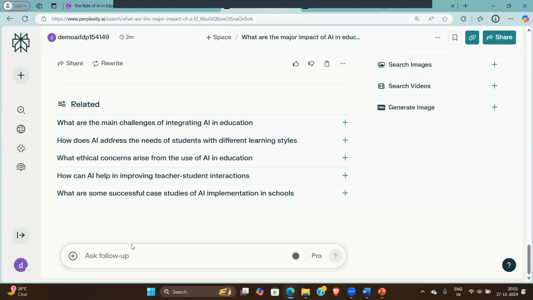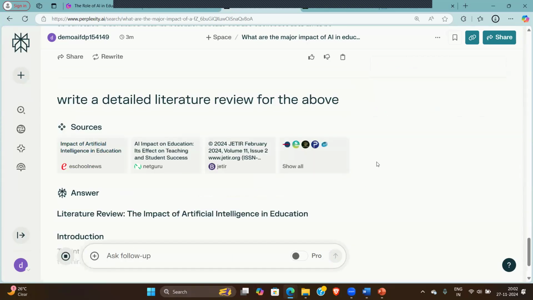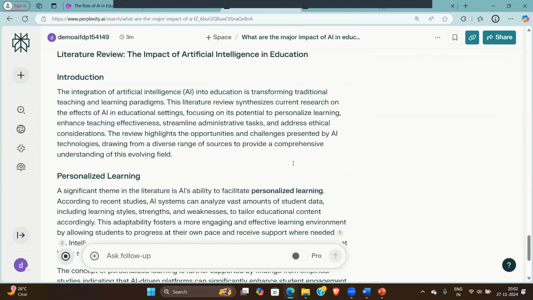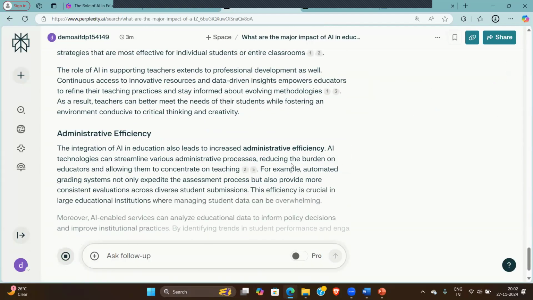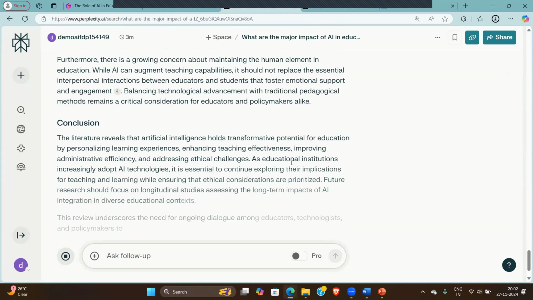And in this way, I can ask it to do anything. I'll just show one. A scaled literature review of the above. Each time I type anything, it will show me all the sources that it goes to, and we can see that it has tried to at least stick to the format of the task that we're asking for. And since I mentioned detail, it has tried to go into the details of it.